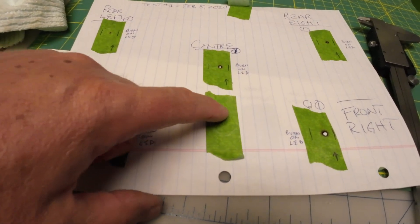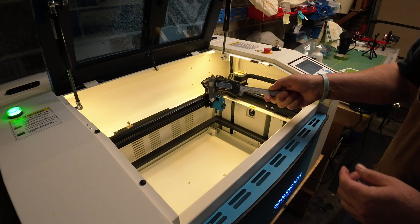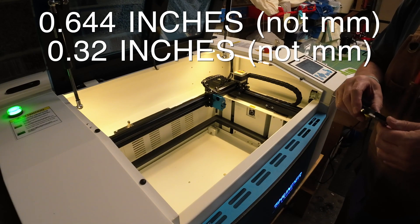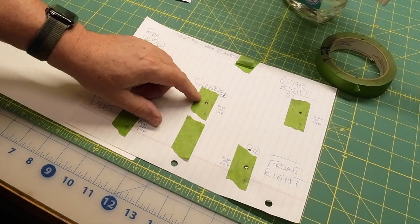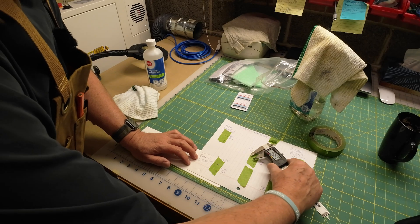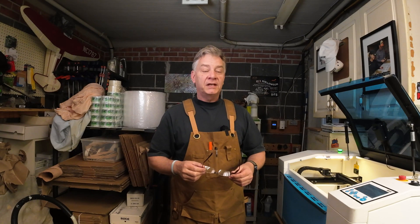What that does is give me the circumference of the circle, and after I've run my test I'll have a burn mark. So how do I know if it's in the center? I used my handy set of calipers. I know after measuring the inside of this hole that it is exactly 0.644 millimeters in diameter, which means my burn should be 0.32 millimeters from anywhere measured from the outside circumference of the circle on the tape. I take my calipers and I should see the burn mark at 0.32 millimeters from any point around the circumference of that ring. That's how I can tell whether the beam is aligned.